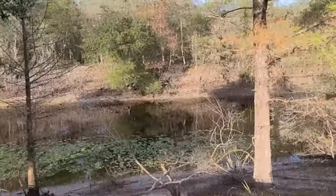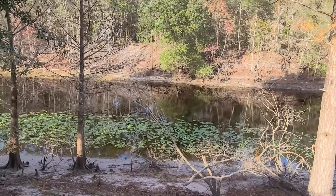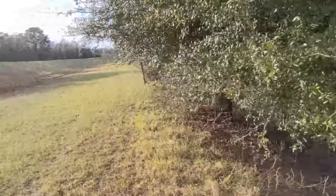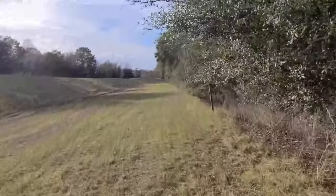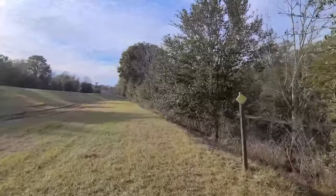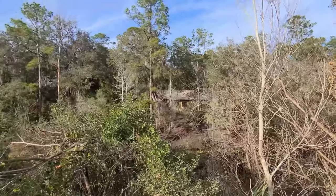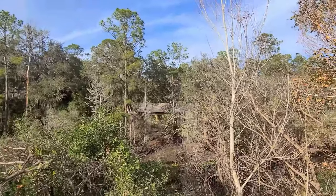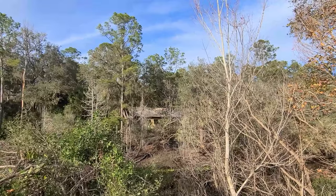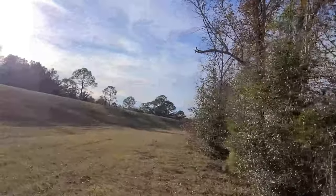But looky here, boy. You can get down with your fishing pole right here. That would be a good place to throw in. But I know that this is the trail because there's the marker right there. So let's just keep on going. I think it's a house right there, just kind of sandwiched into the woods. It must be a driveway of some sort to get back in here. But you can see it's just kind of winding along the river here.